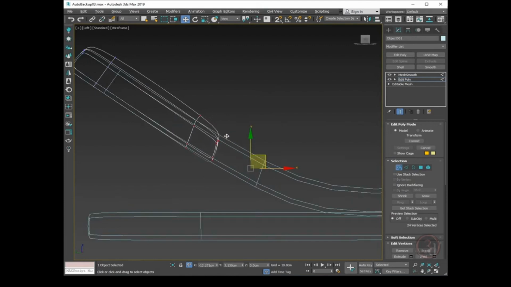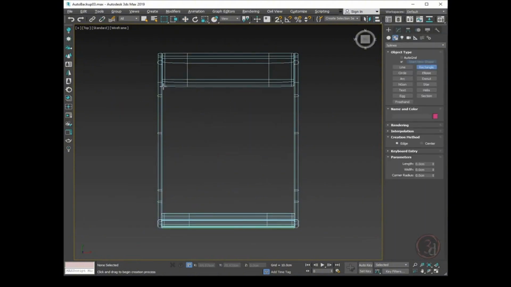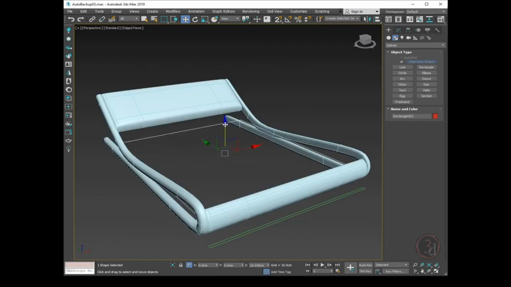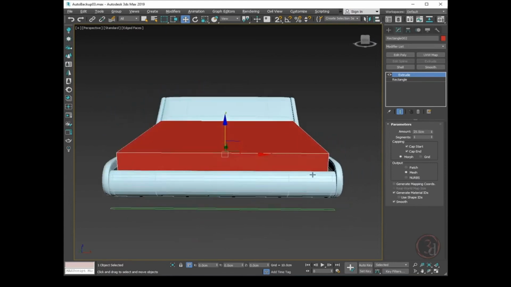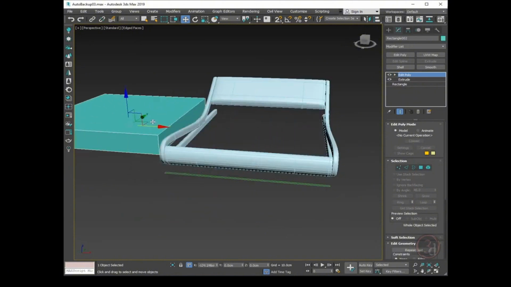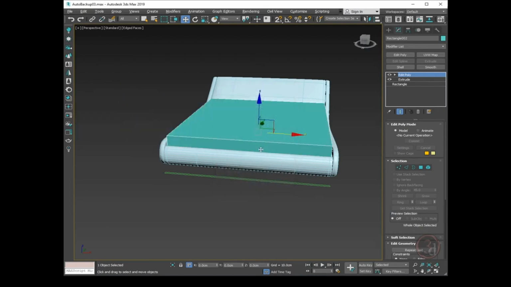Alright, so let's just bring this up a little bit. Yeah, this is just to personal liking. Okay, and then we can create the bed cushion finally. Let's bring it up, add extrude. Let's change the color, something subtle, and let's align it to the center. Same process, x axis, pivot point, center, and click OK.